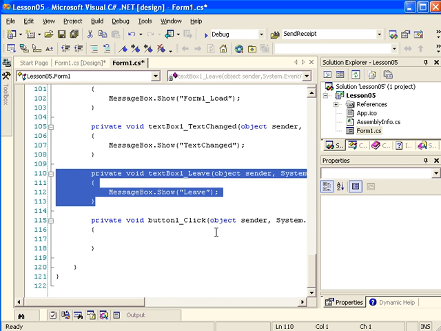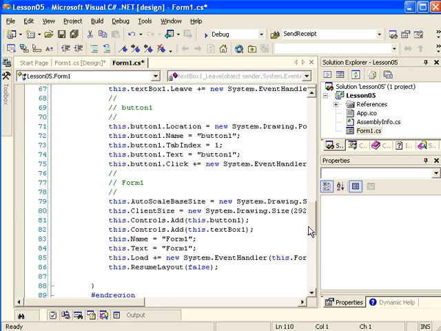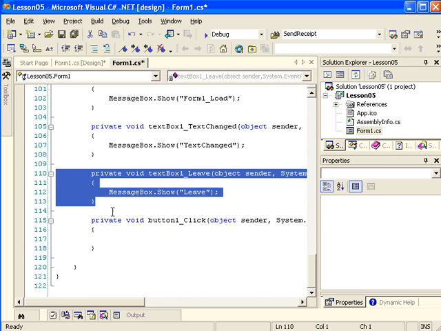While Visual Studio .NET takes care of some of the messy details for you, it's important to know how things work behind the scenes. If you ever have an event that's not firing and you're saying, well, the code is there, I don't understand why it's not working, it's because there's some additional code that actually registers that event with the system to make sure that it fires the appropriate code whenever that event is fired.